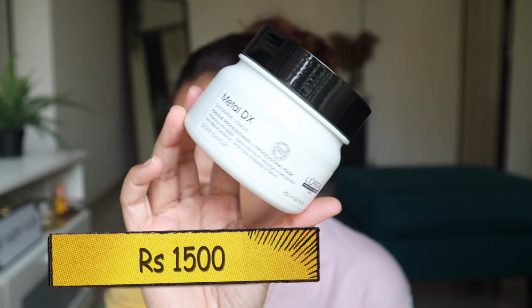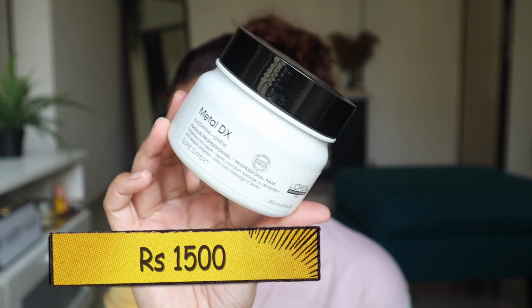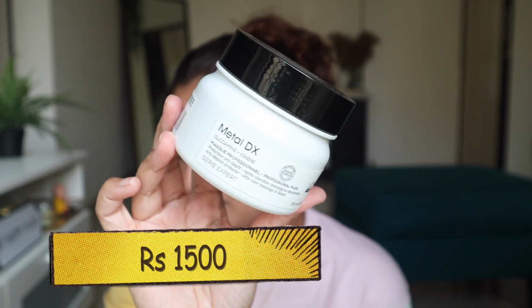The third hair mask I want to talk about is by L'Oreal. It's their Metal DX hair mask. इस पे लिखा हुआ नहीं है कि ये moisture intense है कि protein intense, but I'm pretty sure it's a protein intense hair mask. इसका भी result मुझे बहुत ही ज़्यादा पसंद आता है and I like to use it when I have straightened my hair or just colored my hair. If I have a lot of heat processing done on my hair, this is the hair mask that I go to and it just revives and puts the life back into my hair. As I said, you need to see the result. You know what I mean?